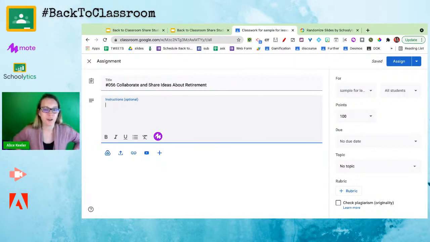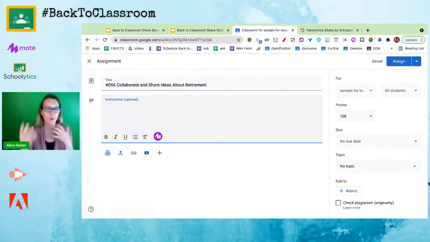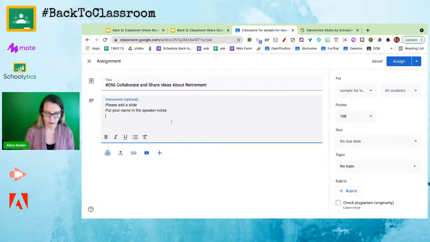We were having a critical thinking discussion around an image, and one of the students says, "What's net worth?" And that started a whole conversation into graduated taxes and the math behind that. And since I'm a math teacher, it was really great. So how can we be ready to retire? I want to get student ideas around this as we have mathematical conversations. Now, of course, this is good for any subject, any grade level. So I'm going to ask the students to please add a slide, put your name in the speaker notes, and on the slide, share your ideas.